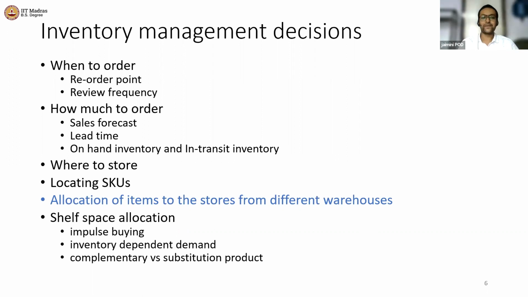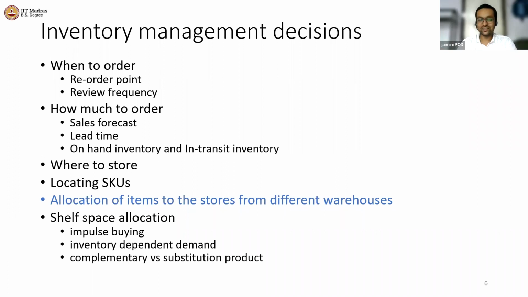Right. And there is a possibility that even these lead times could be stochastic, right? Yes. So you don't know how much the lead time is. You only know the probability distribution of the lead time. Sometimes the lead time may depend on your order size. If you place the order for 100 units, the lead time will be higher. If you place the order for only 20 units, the lead time may be lower, right? So lead times themselves may have a lot of complications.